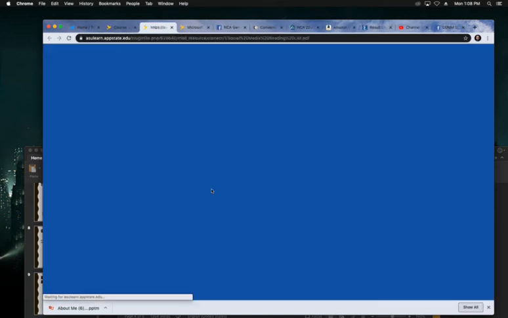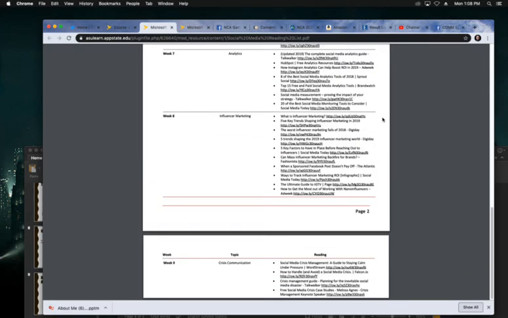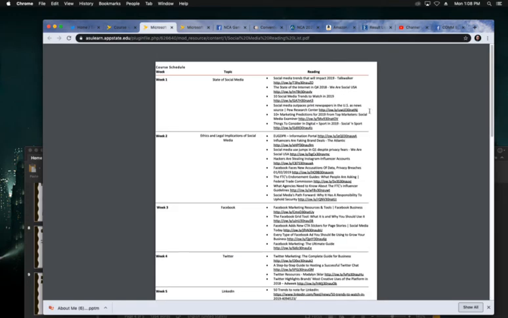The other thing I want to show real quick is the reading list. Like I said, it's week by week. And as long as you're responding by the following Monday, you can go at your own pace for all of these, and you can even go ahead if you'd like. So let's say this is week 1. If you want to post something that you see that's maybe even more updated than what I have on the state of social media in 2019, and then just kind of progressing as we go along.